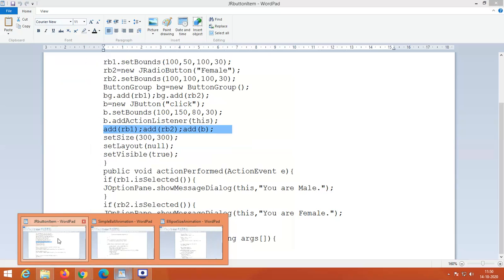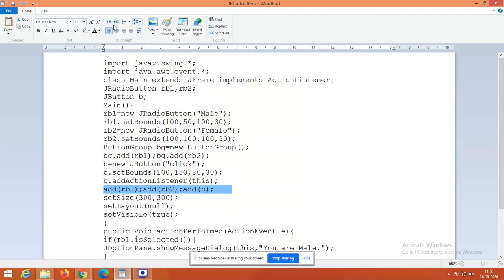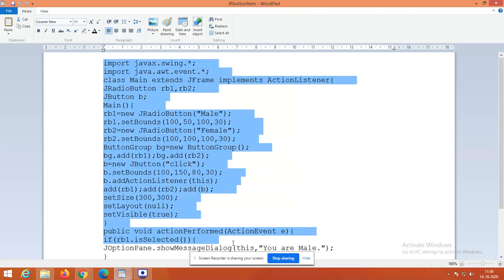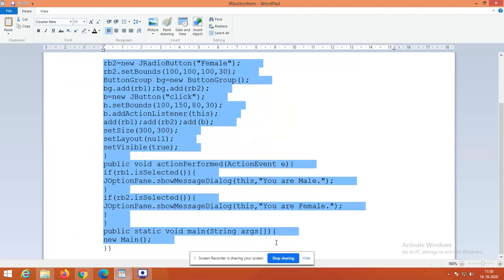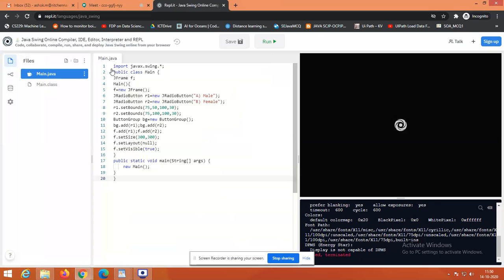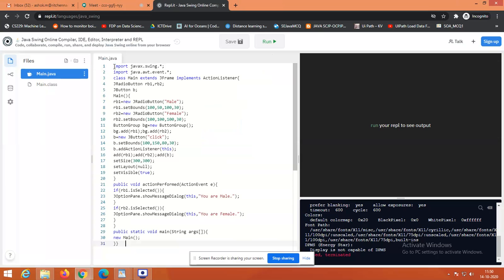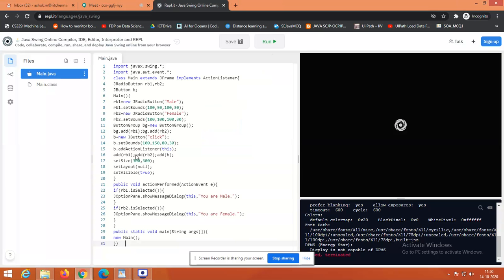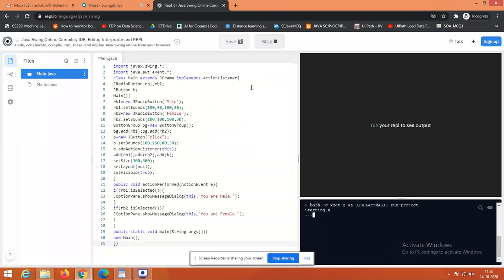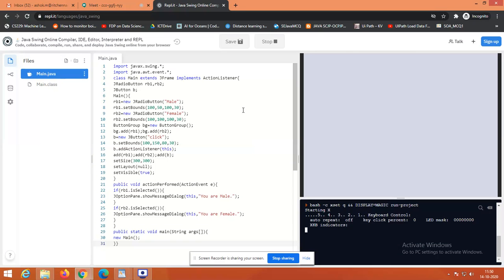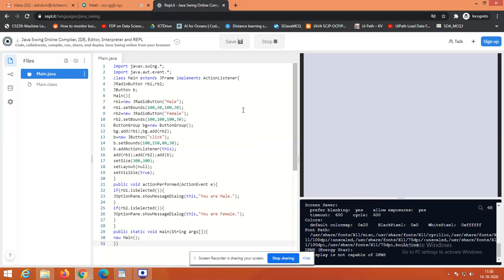Now we have completed this. Let us incorporate the event. So I am incorporating it. If I click a radio button, what will happen? So how to perform event handling with respect to the corresponding radio buttons.